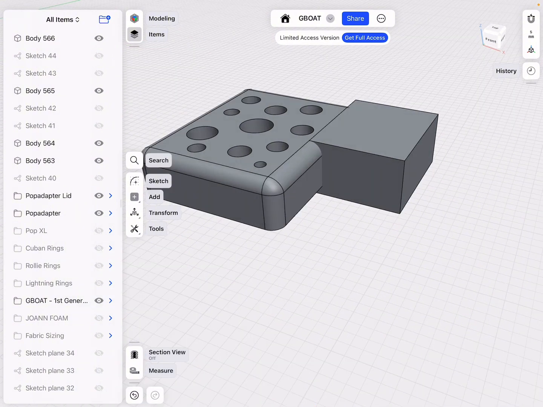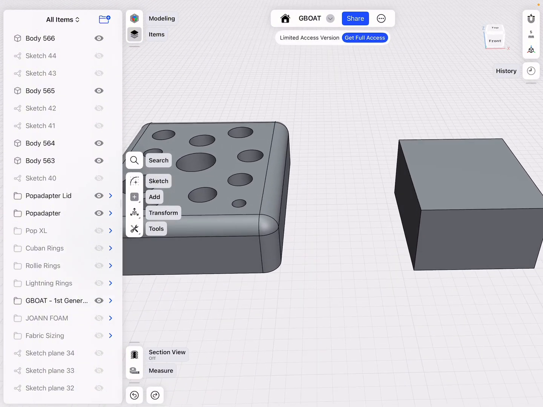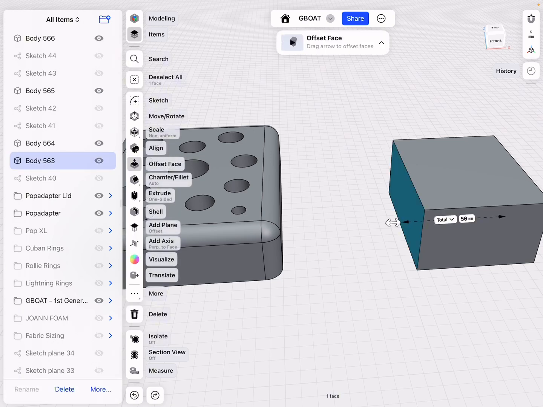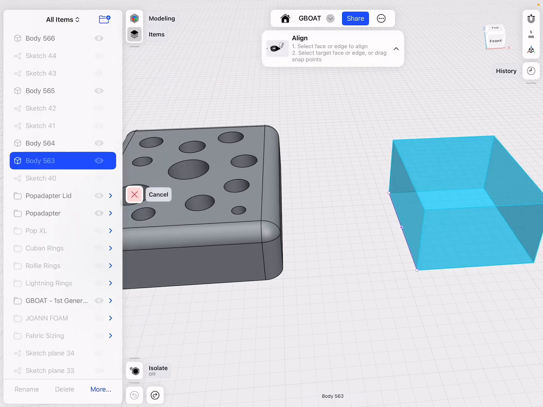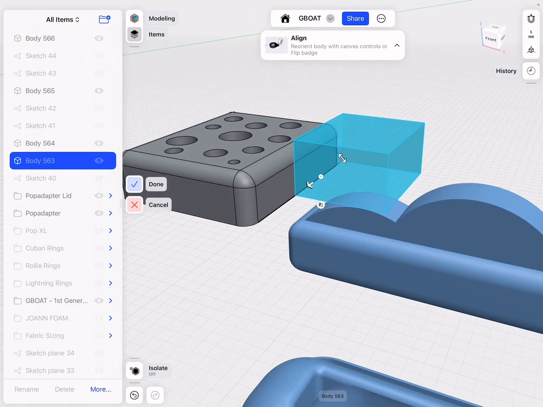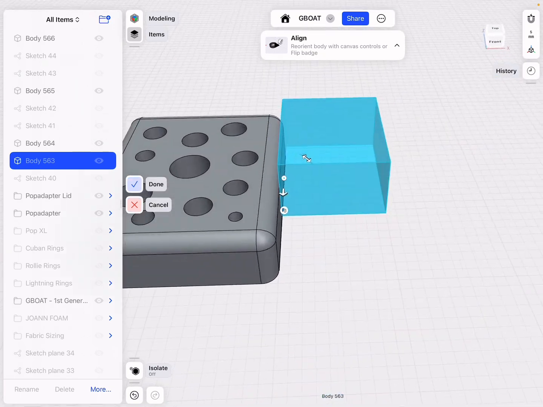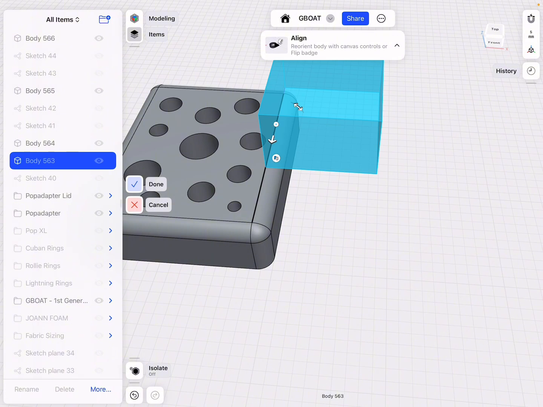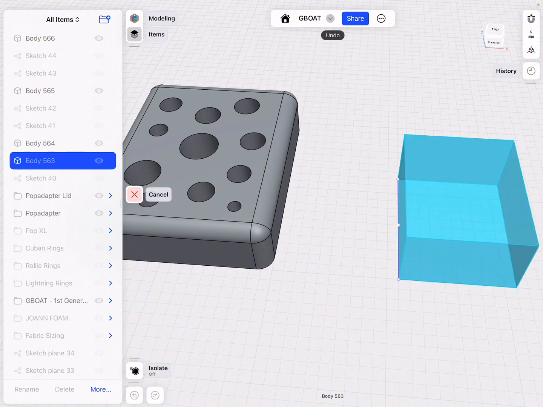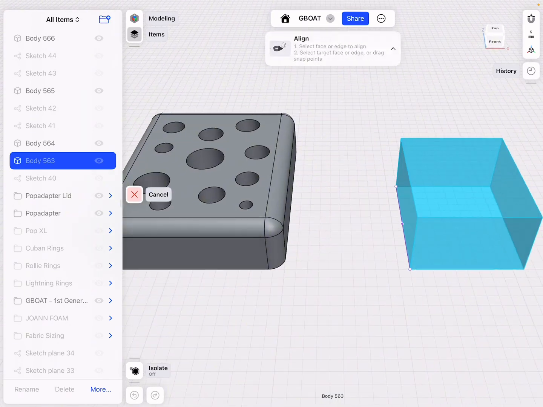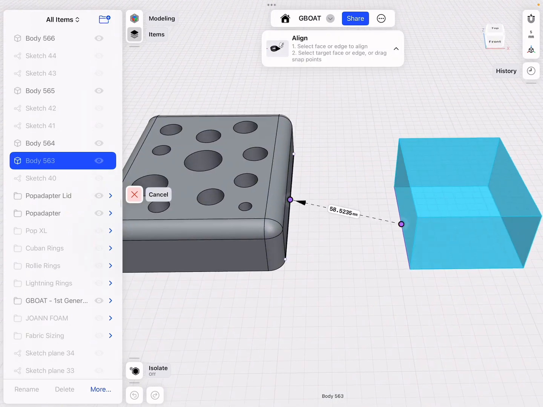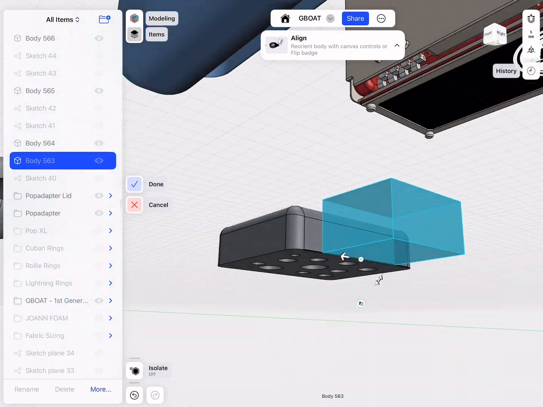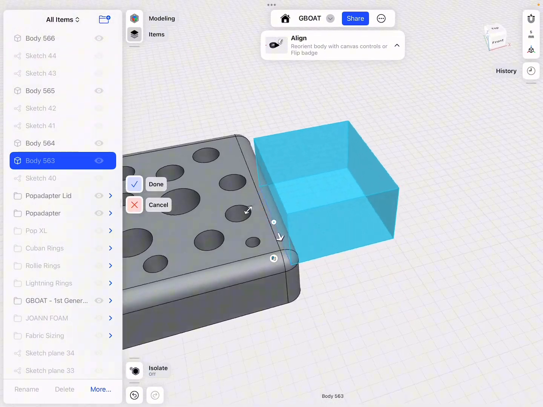But let's do this one more time, because maybe it would be something more along the lines of this, where we tap that edge, tap align, and then drag this to here, which makes it flush. You could just keep going, keep undoing and going back and forth to see which way you want it to be. You can just keep on working it until you have it the way that you want it to be.